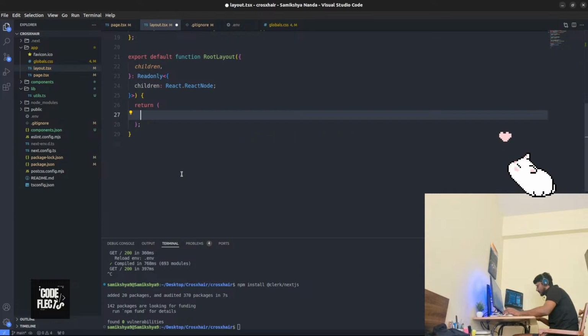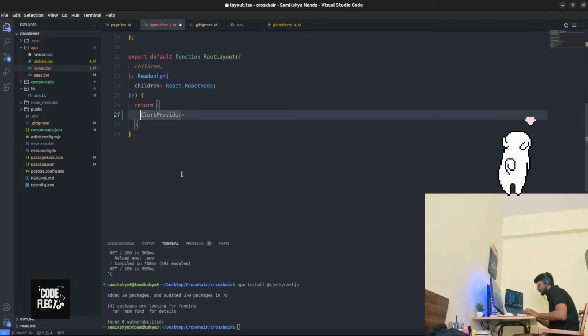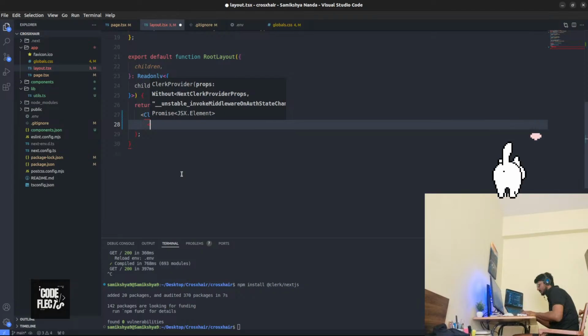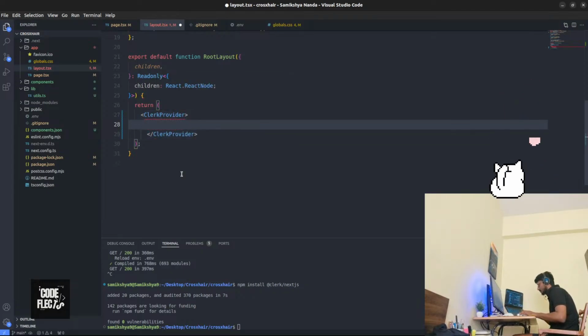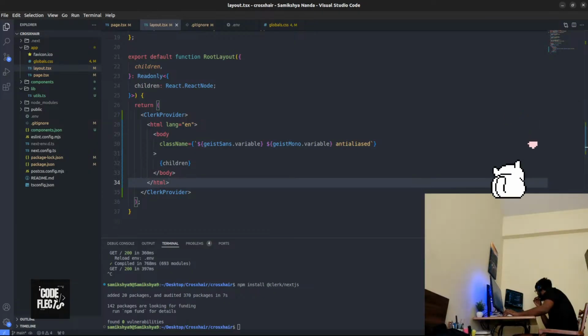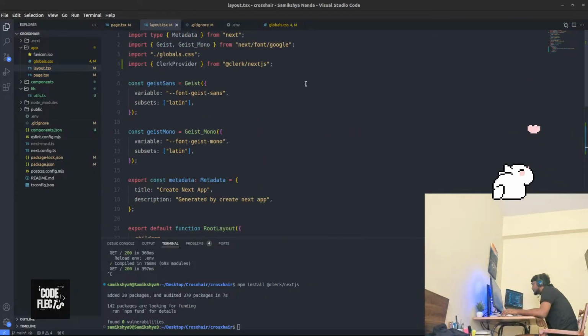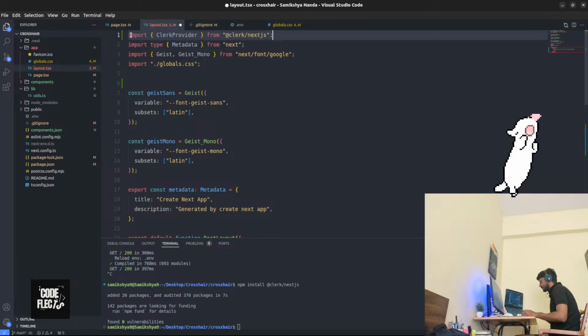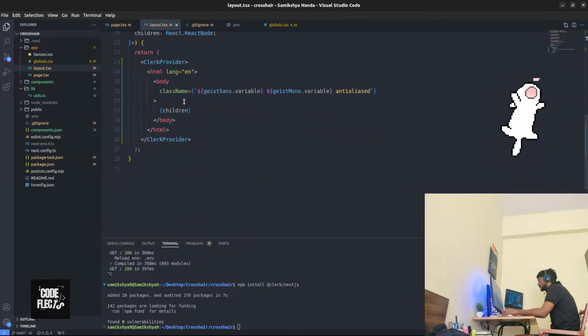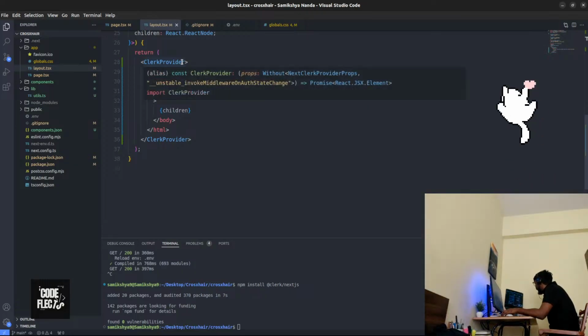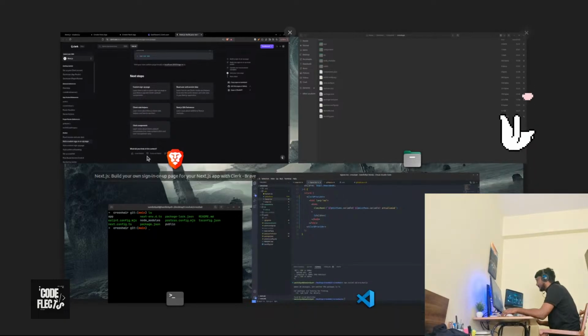And then we're going to wrap it with ClerkProvider. ClerkProvider is imported. We have wrapped our entire structure.